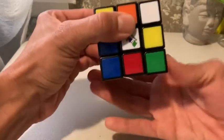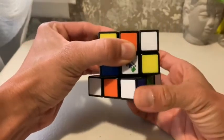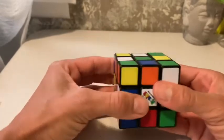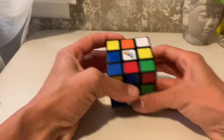So when I first learned, I grabbed a piece of paper and I just wrote down the moves and I just practiced and memorized it. So let's go ahead and get started, and I hope I can explain this thorough enough so that you can enjoy solving the cube as well. Let's go ahead and get started.